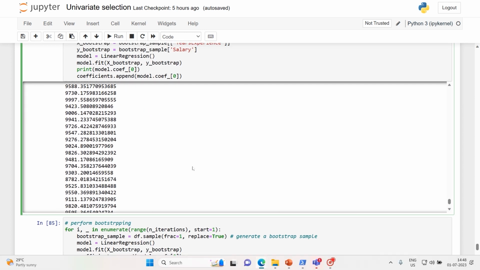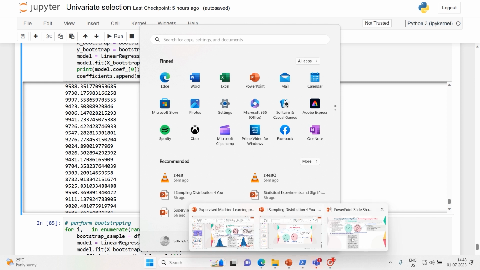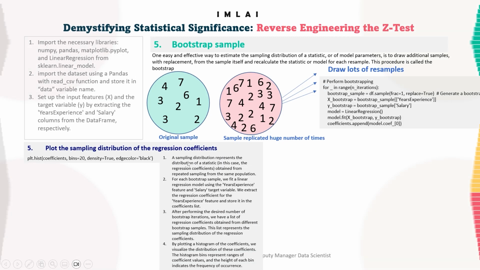Okay, so with this, the bootstrapping step is done, because the bootstrapping step is this: you have to do the resampling with replacement from the sample itself, and recalculate the statistic, test statistic or model, for each resample. Okay, till that time we have done.